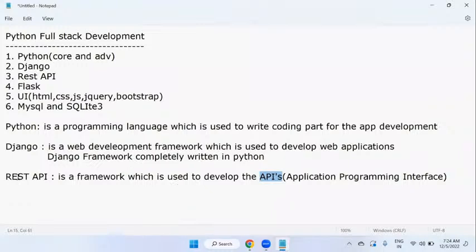So this is about REST API. This is a framework which is used to develop APIs for communicating with different applications, especially on the Python or Django platform. Without Django, you can't go for REST API. So Django is compulsory along with REST API. With Django only, we are going to create APIs, because Django is a web application development framework.